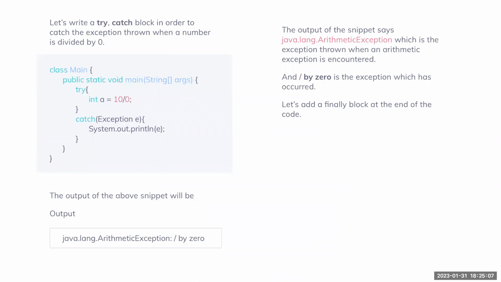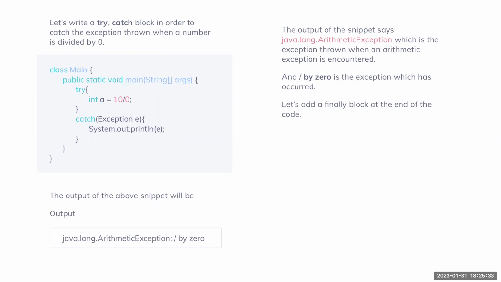So if you see the program, which is very simple and most of the people know about this, arithmetic exceptions. When you divide by zero any number, what would be the output? 10 by 0 is kind of an infinite value, right?